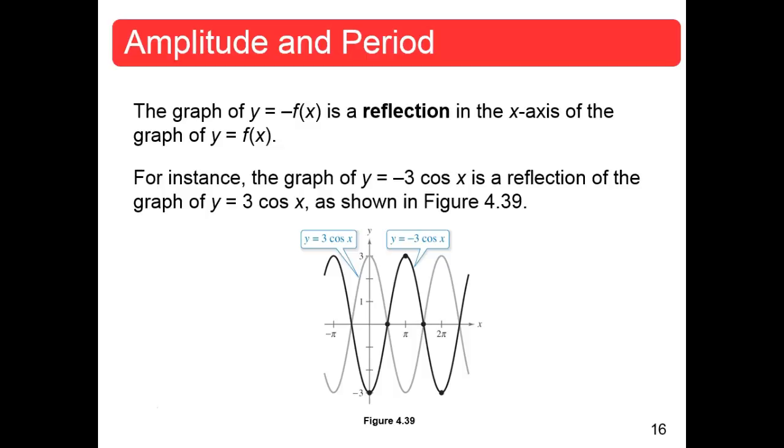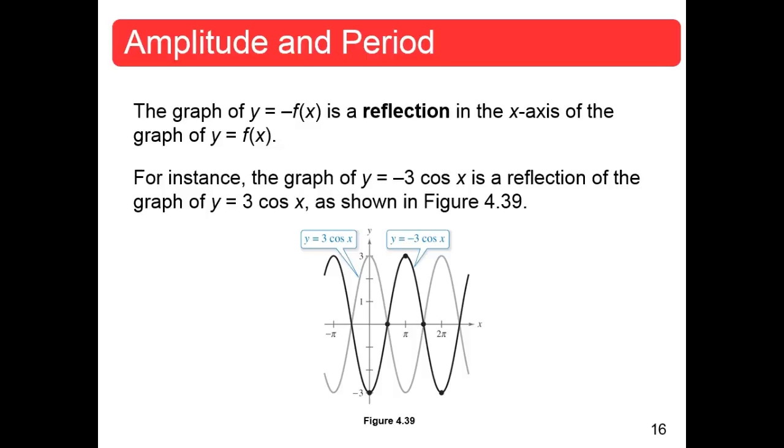So normally the cosine would begin here. If it's a minus 3, then the minus flips it over, and the 3 stretches it by 3. Either way you want to look at it. y equals 3 cosine x would be stretched up to here. y equals negative 3 cosine x would be flipped and stretched down to here. So basically, think, what is cosine of 0? Normally 1, multiplied by minus 3 gets you minus 3.